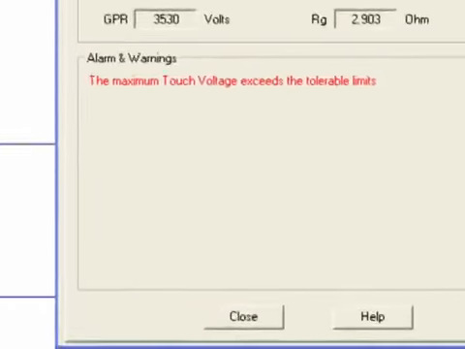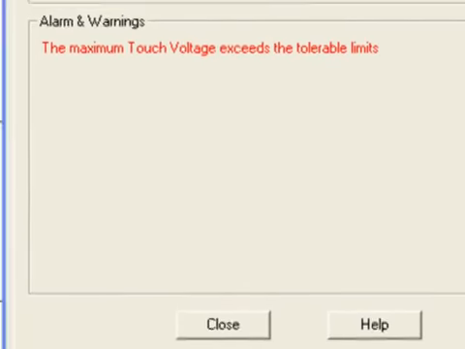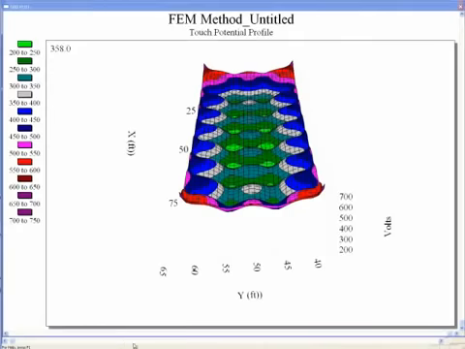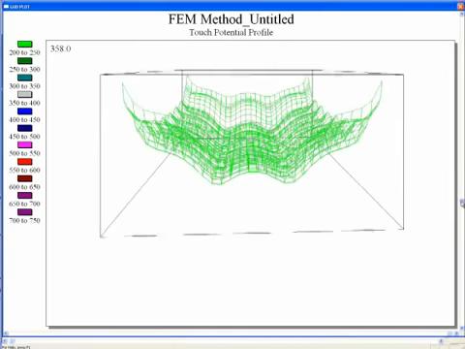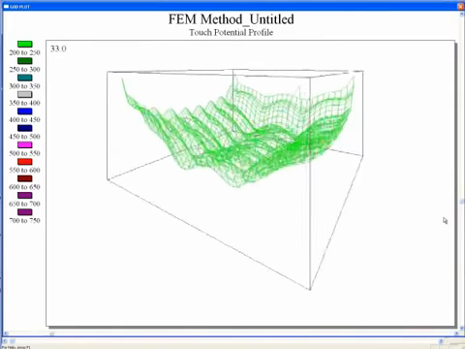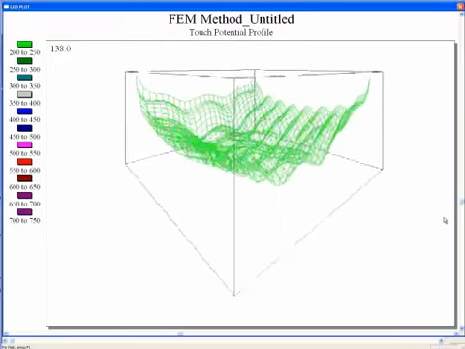As a result of analyzing this specific case, the maximum touch voltage exceeds its tolerable limit. Using the plotting capability in ETAP, the peak touch voltages are clearly observed at the corners of the ground grid system voltage profile. Therefore, in order to bring the maximum touch voltage within its tolerable limit, it should be alleviated on these corners.